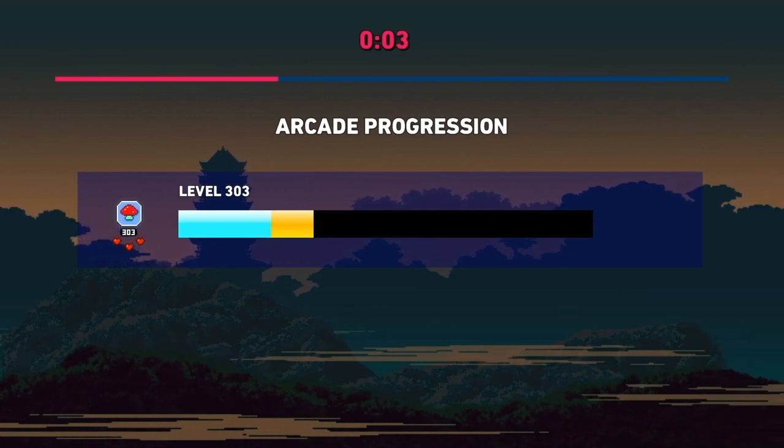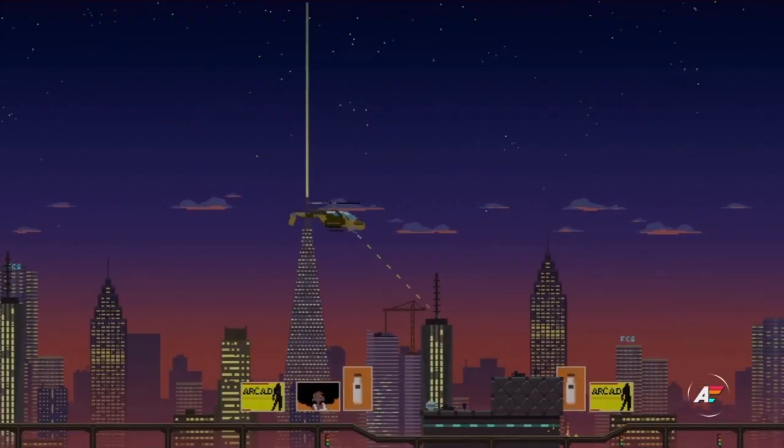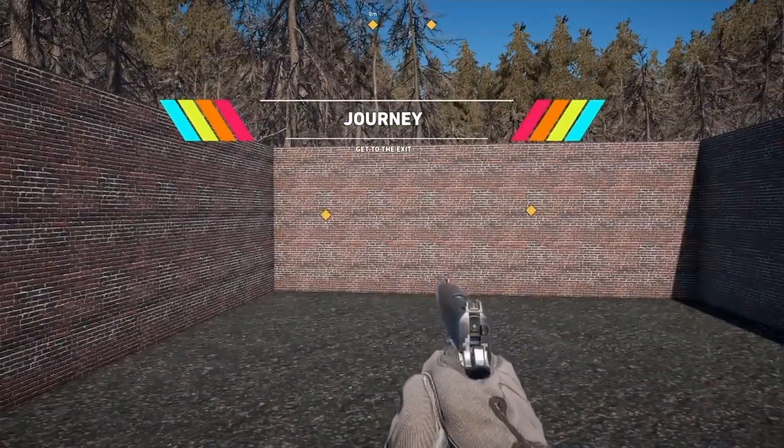Anyway, as you noticed right there, I got the exact same XP for playing a 3-minute game. So yeah, it was the exact same, and yes, that was a 3-minute game, by the way. So it's fair to say that modifiers do not impact the XP. So we move on to traveling now, as I walk back and forth.